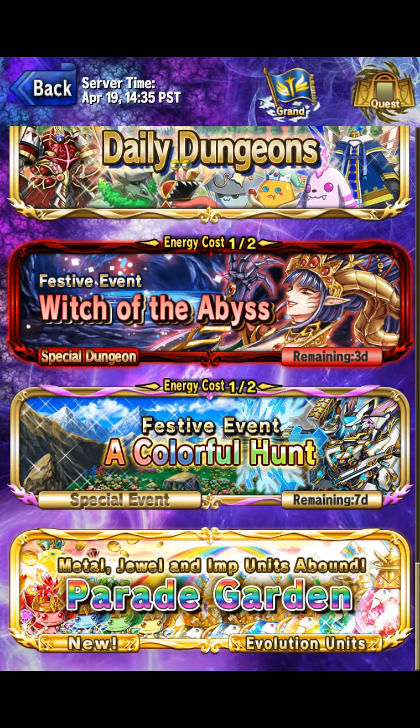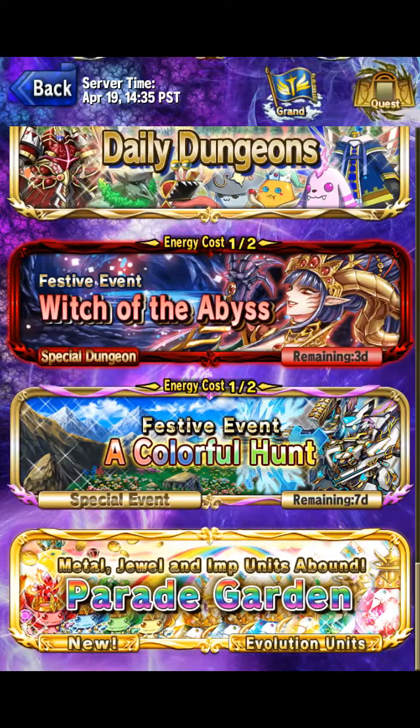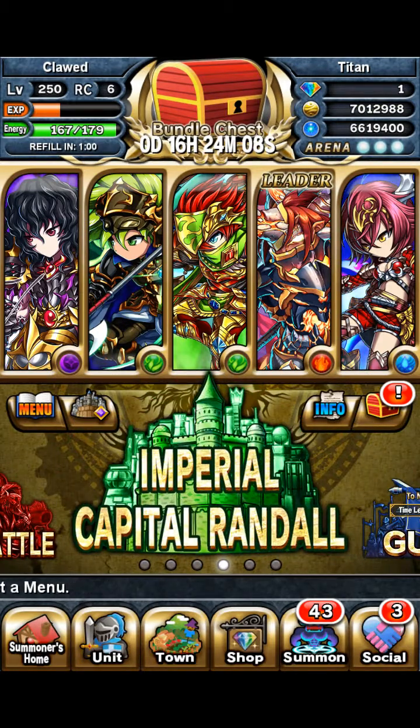But that is how you beat the final mission for A Colorful Hunt, Unexpected Friend. And the way it is, it's actually easy. The way I did it makes it look really easy, but you gotta know where to stop attacking and where to begin to attack. And you also gotta have a way to avoid being nuked, and also gotta have good RNG. So that's that for now, and I'm hoping you guys can beat this event on your own. Hope you guys find a way around all those complications that unit brings on.